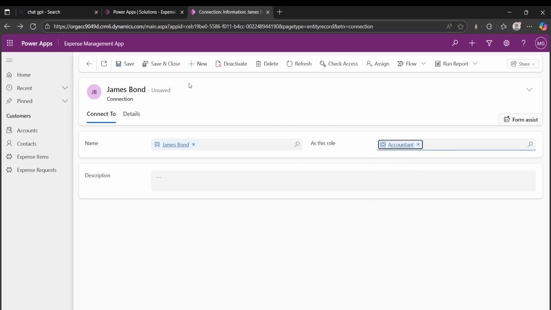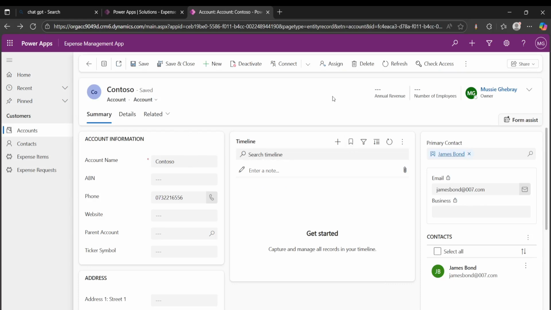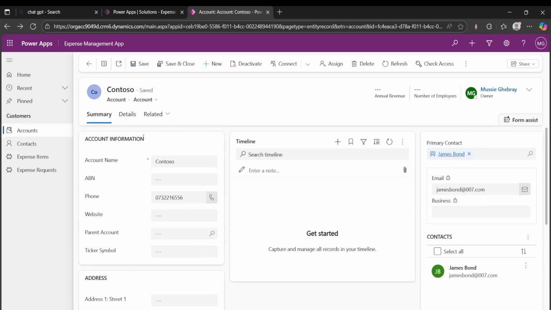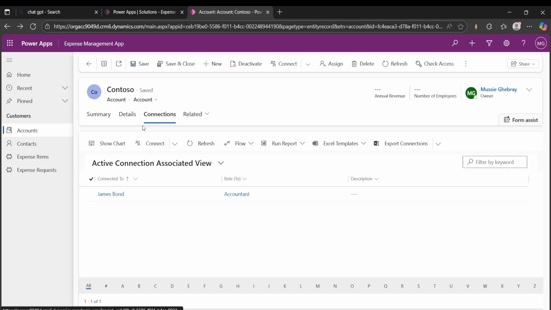So now, where can I see the connection? Because here it just shows me that he is a contact. If I go to related and I go to connections, right here I can see that James Bond is a contact, an accountant, on Contoso. That's how he's related to Contoso.